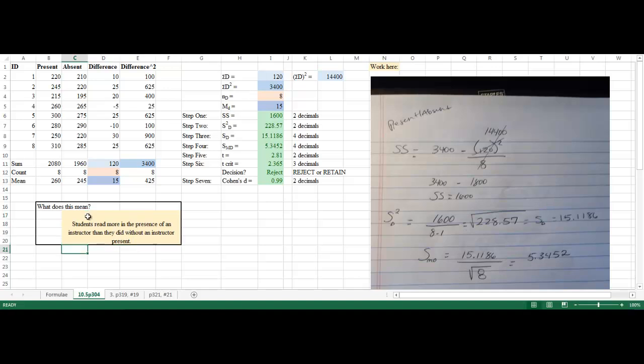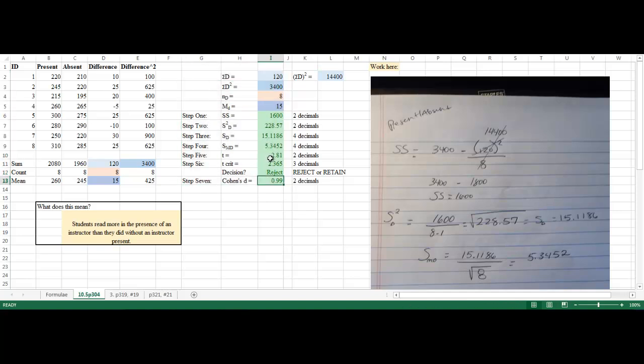Now this one, everyone's going to use different words, so I couldn't program this to turn green for us, but I just want you to write in general what happened here. So what's going on in this situation so that I can see that you understand what's going on here. So again, that's a paired samples t-test. So we have two situations, we have one set of people. So in one condition, an instructor is present. In another condition, the instructor is absent.